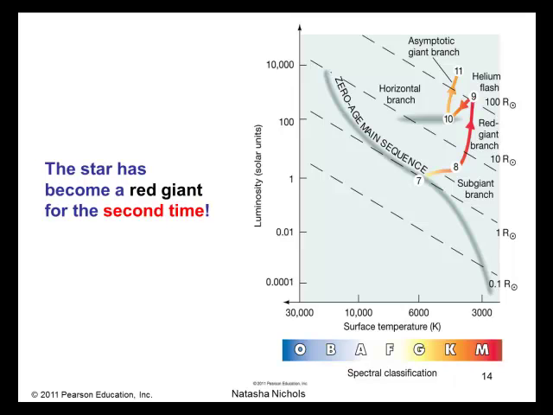In the HR diagram, you see how we have the reascension to the red giant branch. A carbon core star re-enters the giant region of the HR diagram, this time on a track called the asymptotic giant branch, which is represented by stage 11. And it goes there for the same reason it evolved the first time around: lack of nuclear fusion at the center causes the core to contract and the overlying layers to expand.